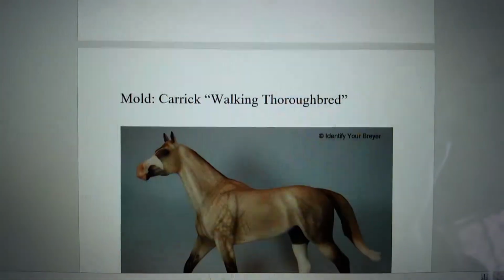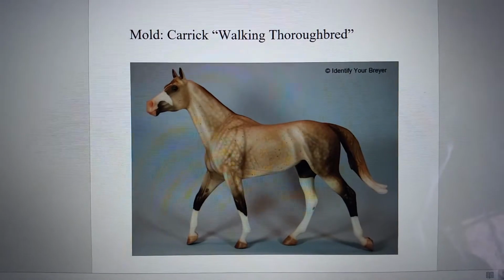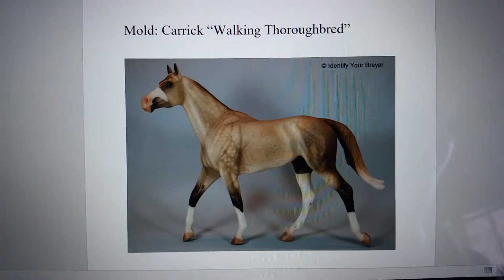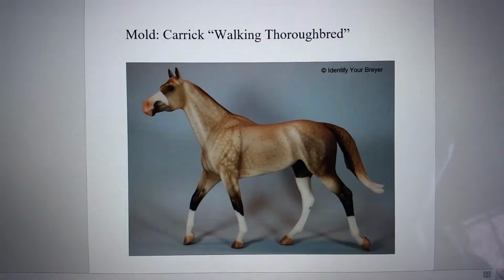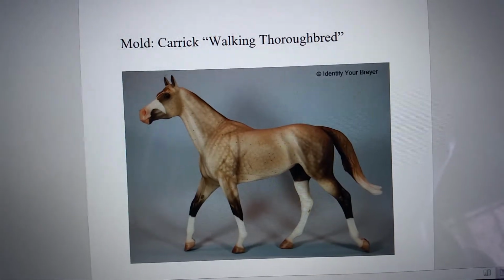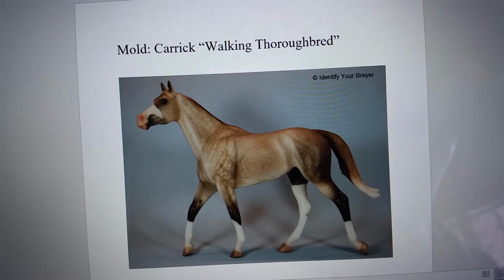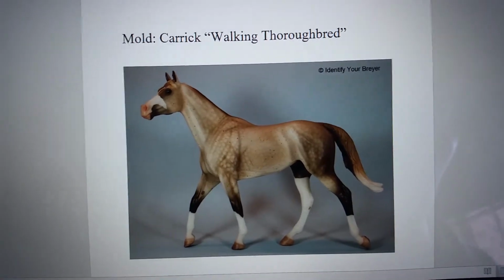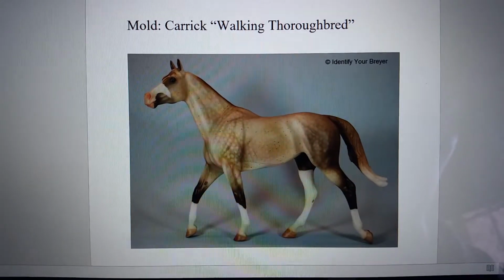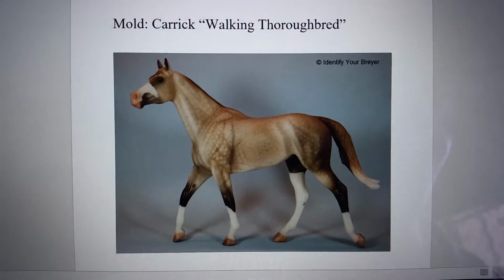And then the next mold is the Walking Thoroughbred, aka Carrick mold. Again, this mold has the same issue as the Icelandic. It also has a broken pelvis, which was pointed out to me. So the wings of the ilium should be moving in such a way that they are parallel to each other, and in this case, they're moving in the opposite direction. So it again fails the first test of my ABCs, which is anatomy. So I really wouldn't go any further with judging the mold.